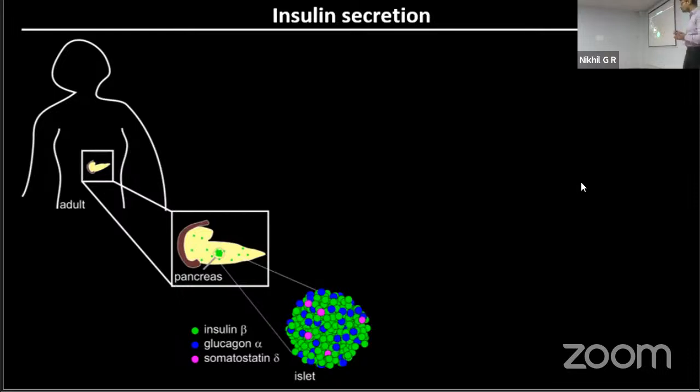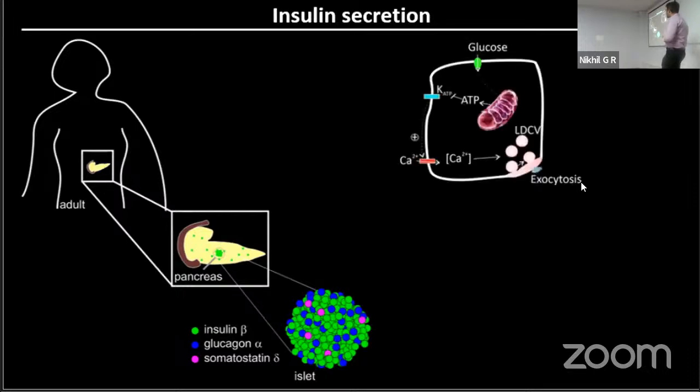But what the pancreas is known for is usually the endocrine part, because everyone knows that there is the endocrine part, which is the islets of Langerhans, which secretes, the green ones, which are beta cells, which secrete insulin. And then there are alpha cells which secrete glucagon. When you're fasting, there should be something that keeps your blood glucose high so that you don't die, right? I mean, the brain requires blood glucose. So that is taken care of by glucagon. And then somatostatin is one more hormone. I'll tell more about it as we go.